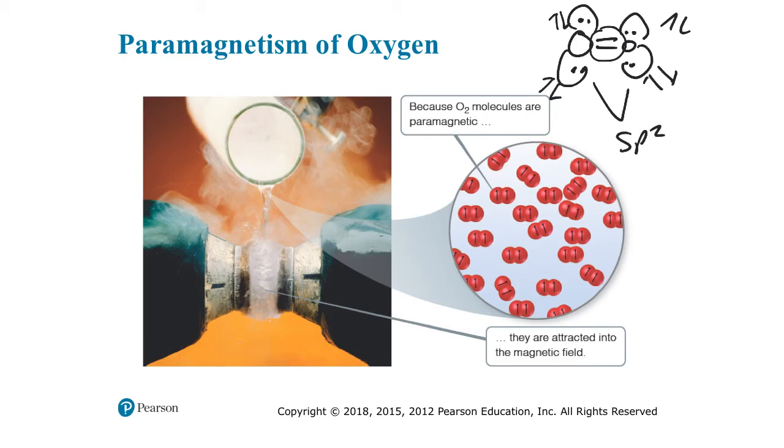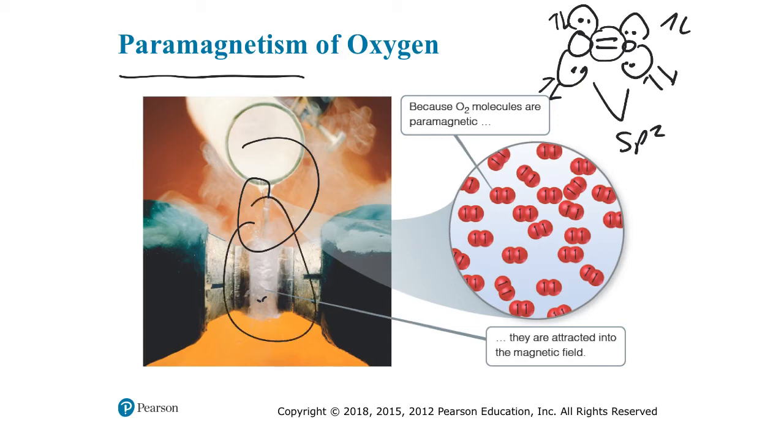Then you take a liquid oxygen sample, pour it between two magnets, and the liquid sticks between the magnets. That means oxygen has a magnetism associated with it. Oxygen is actually paramagnetic. Now we learned back in chapter 6 that atoms that have one or more unpaired electrons would be characterized as being paramagnetic. So the fact that oxygen can be observed to be magnetic in this sense means that it has to have at least one unpaired electron.